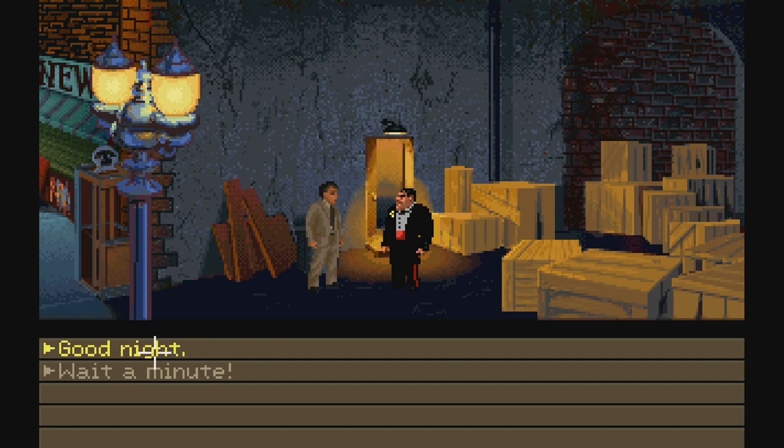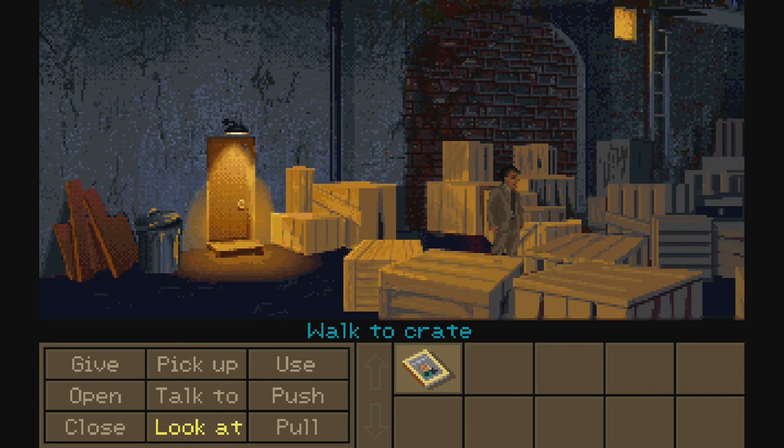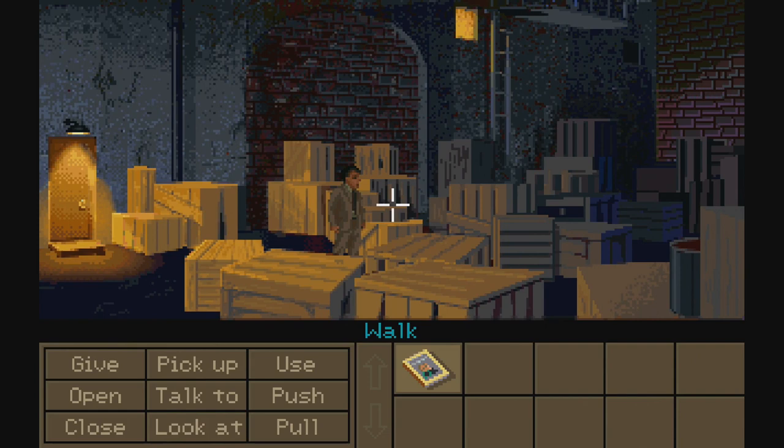There you go. There's gotta be some way to talk my way in. I seem to remember being able to push a crate. Pushing these out of the way. Let's try that. There we go.